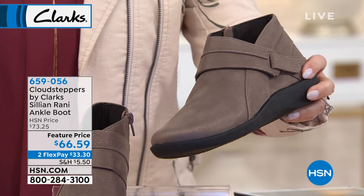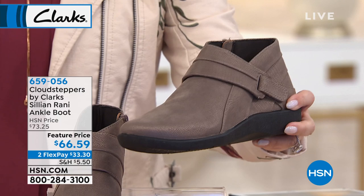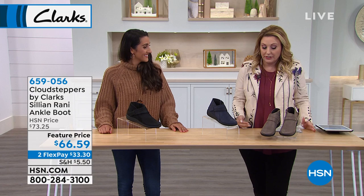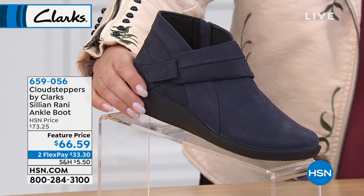Cloud Steppers — my mom keeps ordering them, she must have at least ten pairs now, she's addicted. Before Clarks were here at HSN, I wore them. It's the structure, it's the support. This is the navy. And they're so lightweight — how cute is this? If you love denim, if you're a jean gal, you're going to love it. And of course we have black, Michelle. I feel like I need a drum roll because I have hardly ever said this in the decade-plus that I've been here at HSN.